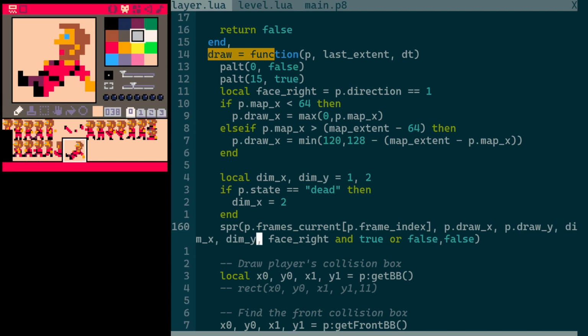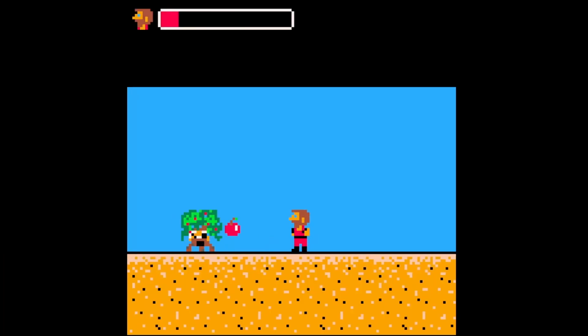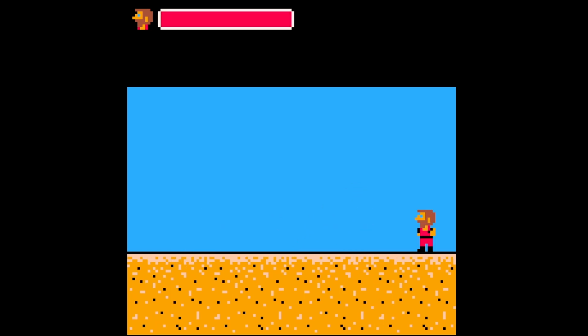So one more time, because I'm quite happy with how this turned out. Okay, it'll be cool when the apple hits and it flies backwards. Oh man, that looks fantastic. I'm so happy about that. All right, so that makes the player deaths a little bit more cool looking.